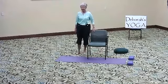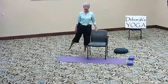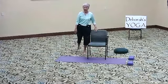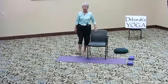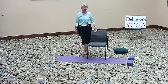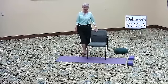And I'm gonna pick up my right leg and I'm crossing it in front of my left leg. Then I'm sending it out to the right, but my toes are still facing forward. And then I'm putting it behind my left leg, so that you're just describing a nice arc. If you want to pause at each station, that's perfectly fine. If you don't want to pause at each station, that's fine too.